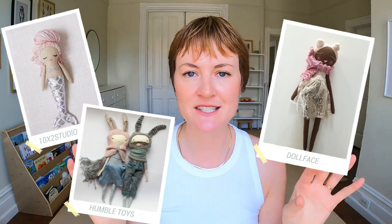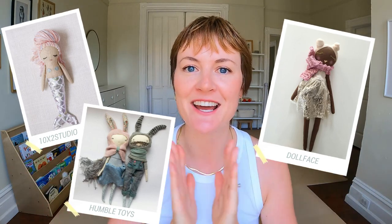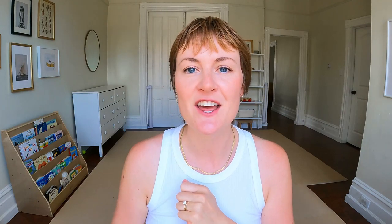I've been seeing this new generation of rag dolls in gift shops and children's stores that are so, so sweet. They have kind of long legs and arms and bigger heads and beautiful bushy yarn hair, and I am just obsessed. They're pretty pricey and out of my budget, and every time I see a little doll I always think, oh, I wish it had maybe different hair or a different outfit. It doesn't quite encapsulate exactly what I'm looking for, so I decided I'm going to make my own.